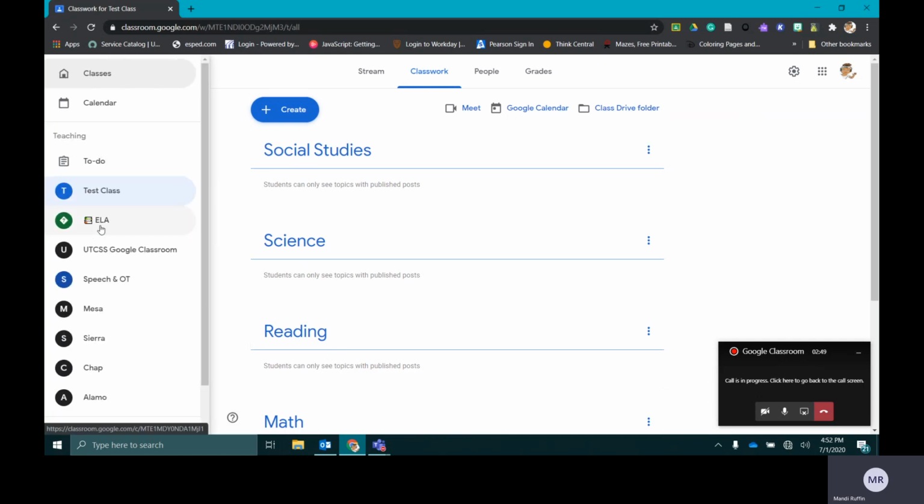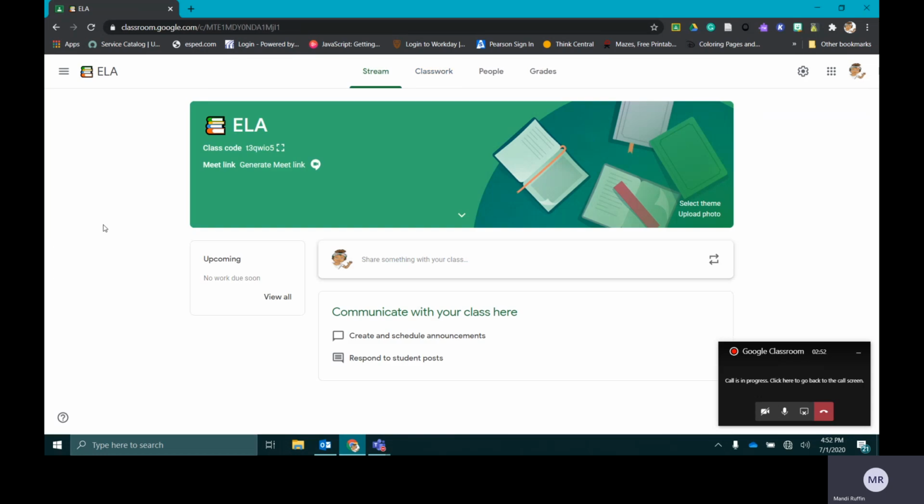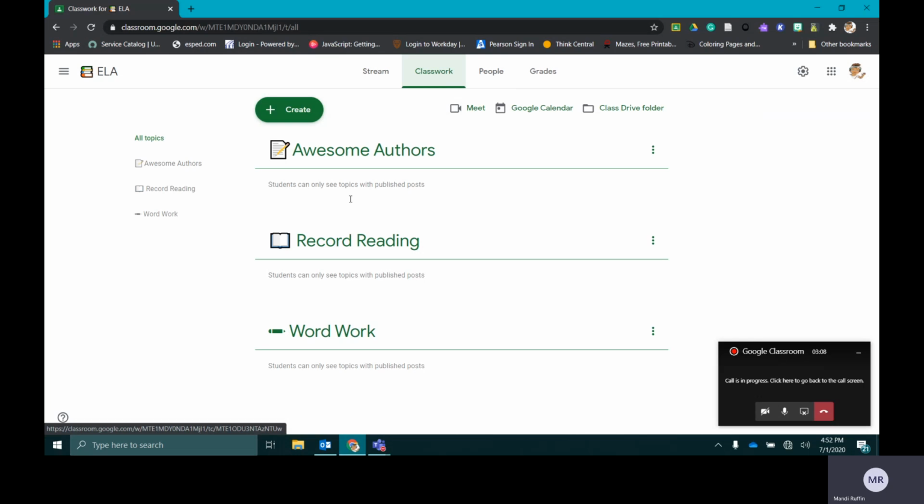The other way that you can organize it is, this is one of my favorites. This is my class, and it's been cleaned out at the end of the year, so that's why it's so empty. But this is what my students can use when they're physically in the classroom with me and they're doing their ELA stations. When they go to classwork, they just see our stations. They see our writing station, the station where they record themselves reading, the station where they do word work, and the different assignments go under there. So they'll know when they're in that station, this is the assignment that they need to do for that station. That's one of my favorite ways to organize it.